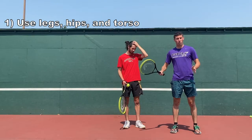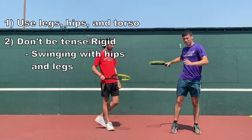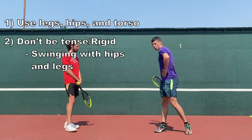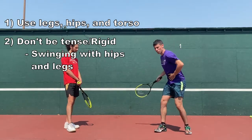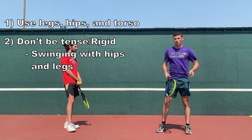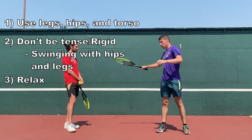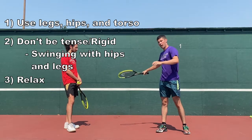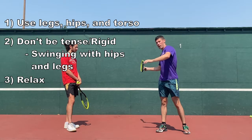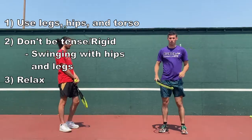Number 2, you don't want to be very rigid. You don't want to be really tense and swing your arm. You want to focus more on swinging with your hips and using your legs, so getting down and going up with your legs. Number 3 is to relax. So you don't want to grip it really tight, you want to be kind of loose. Let the kinetic energy from the snapback of the racket go forward and make contact with the ball.